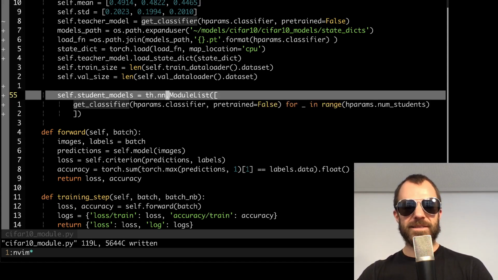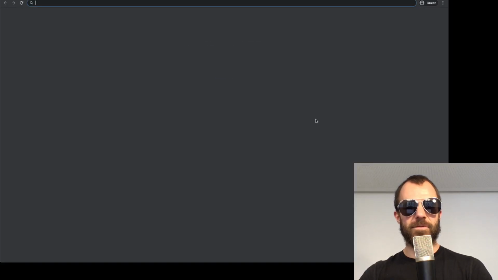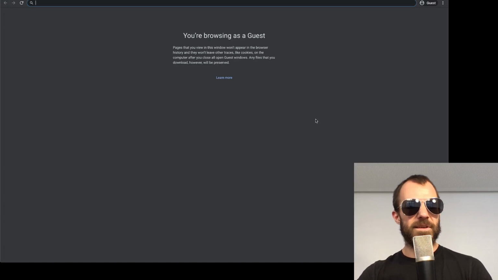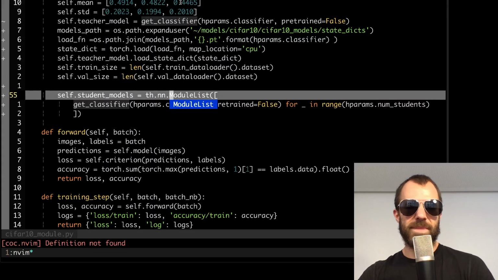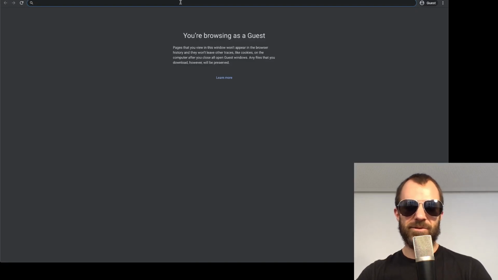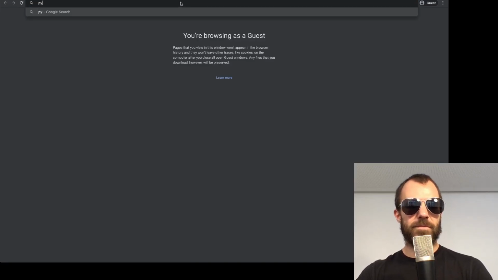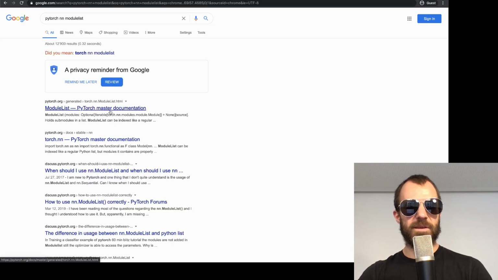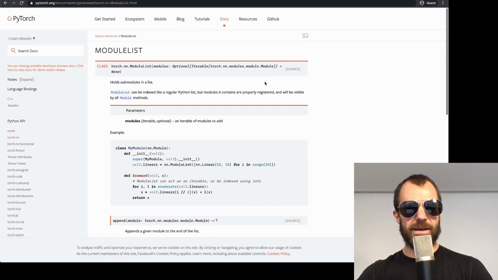So I guess this module list, what can we do with it? Does anyone know? I don't know. By the way, I'm sorry for the switching between the dark and the bright background. I don't know how to fix that. So, PyTorch nn.ModuleList. It would be nice if we could give them some names, right?